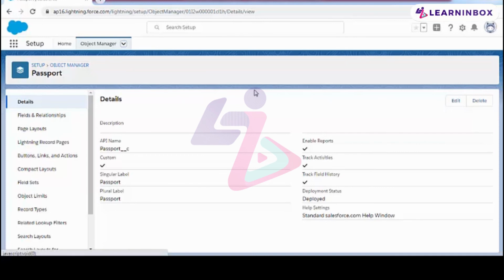You cannot create a relationship on the parent side. If I want to create a lookup relationship between customer and passport, with passport being the child, I have to create the relationship on the passport, on the child side.